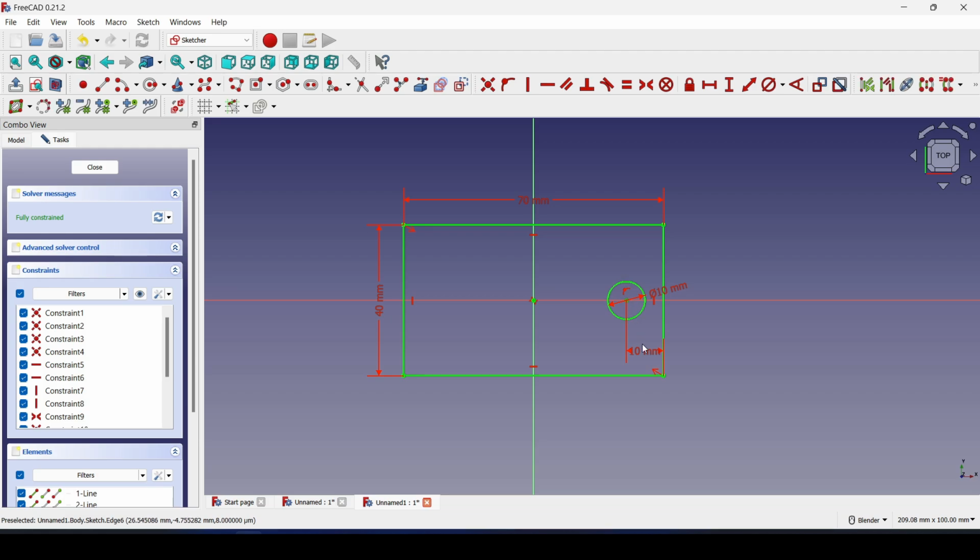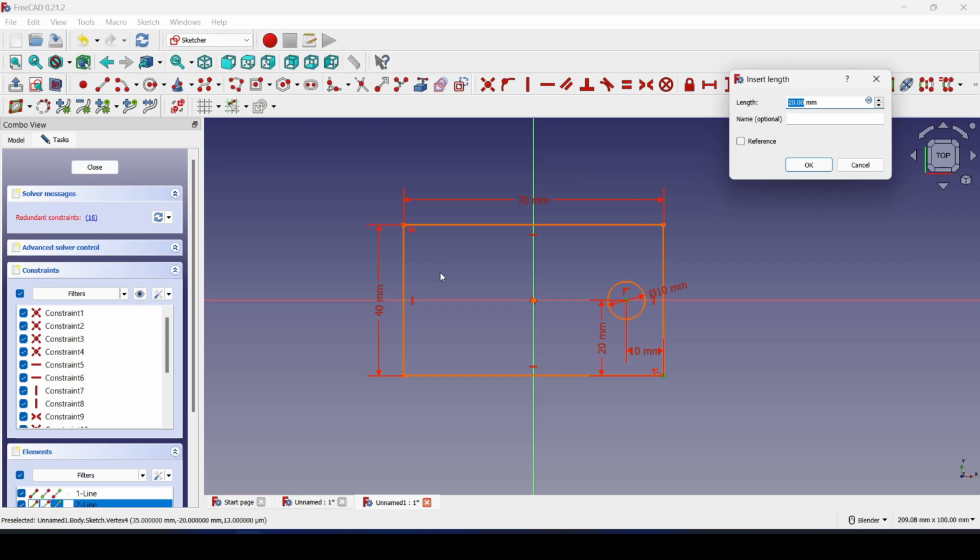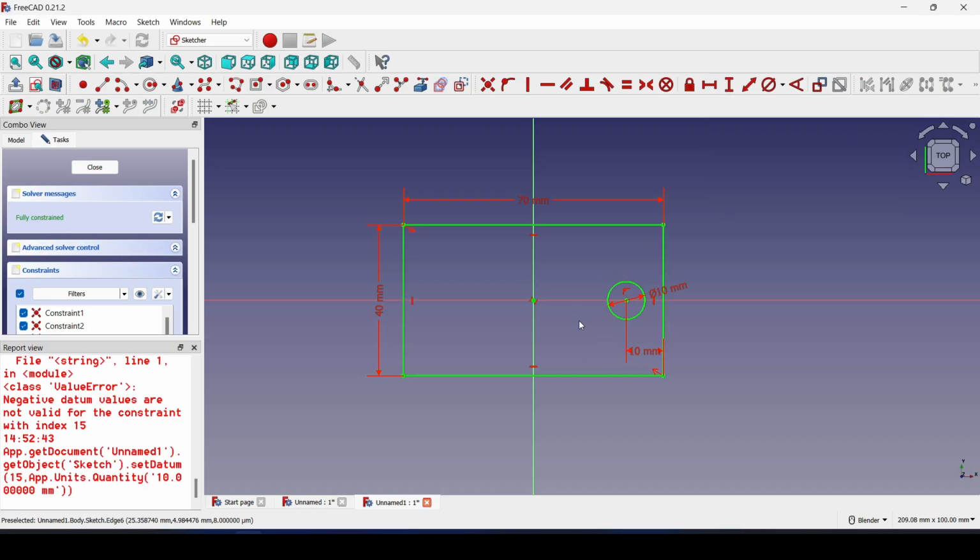Now I will select the center point again, select the bottom right corner, and then we'll give it a vertical distance constraint. You can see here our sketch has turned orange, which means we have some redundant constraints. So if I were to try to create a 10 millimeter constraint here and click OK, you can see that nothing really happened.